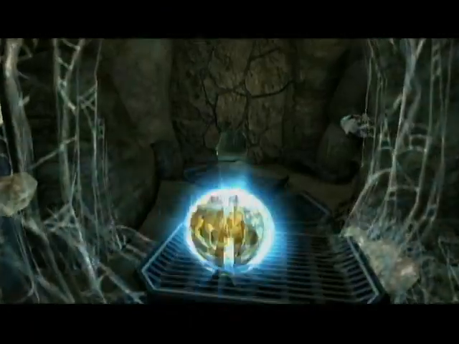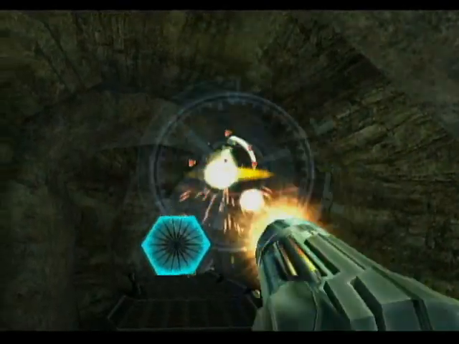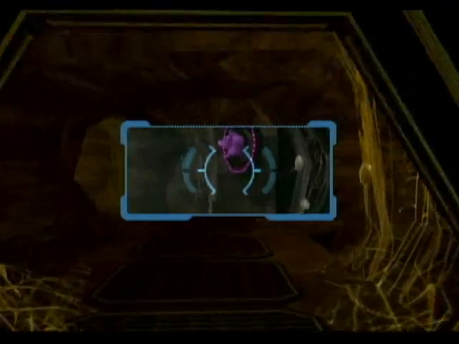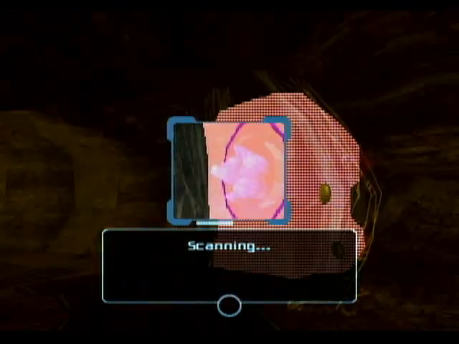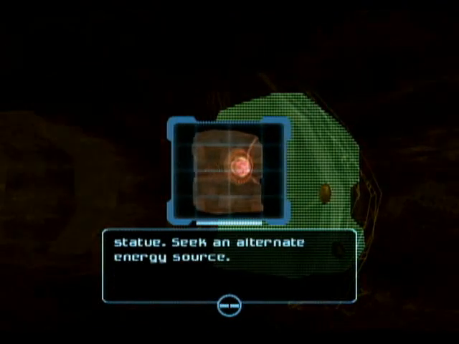Here's a little morph ball area. Later on, the morph ball areas get a lot more interesting. You get mazes and avoiding lasers, and it's pretty cool. But this is still introducing you to the mechanics. We'll have to come back to that quite a bit later.